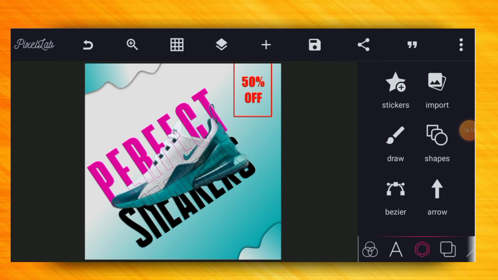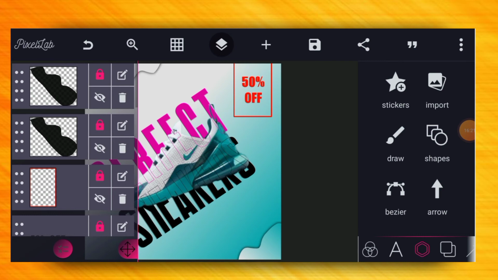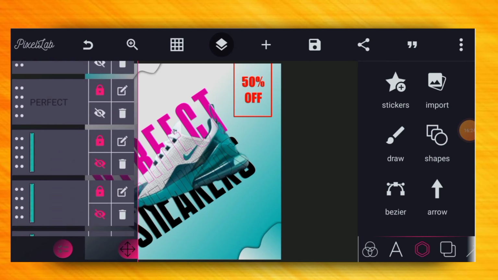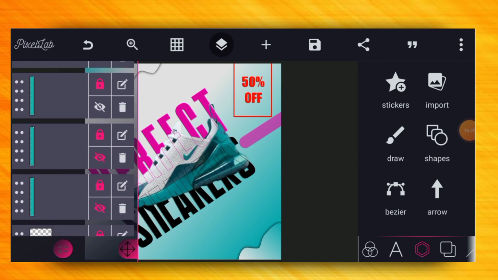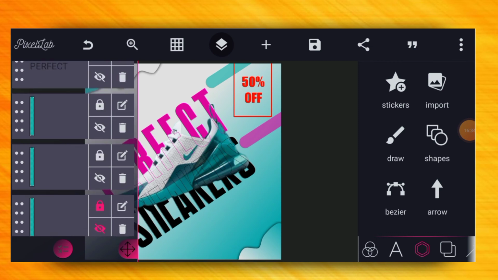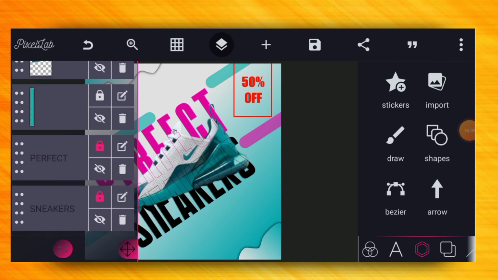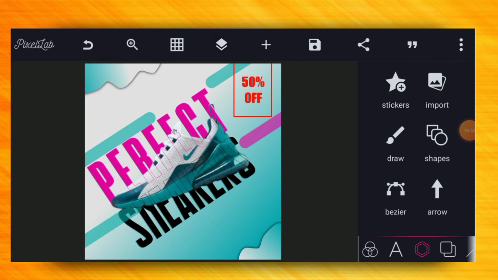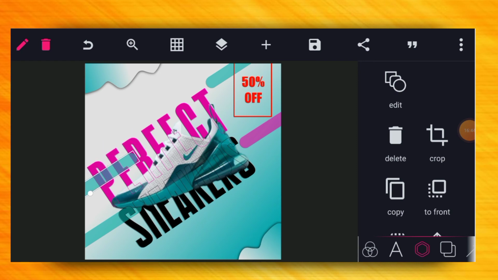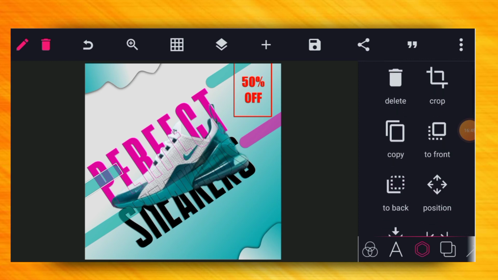And if you can remember, we hid some of the shapes, so go ahead and then hide them one by one, make them visible, and then you unlock them, because we are going to either send some of them to the back, or so you can now adjust it somewhere here, and you send it to the back.